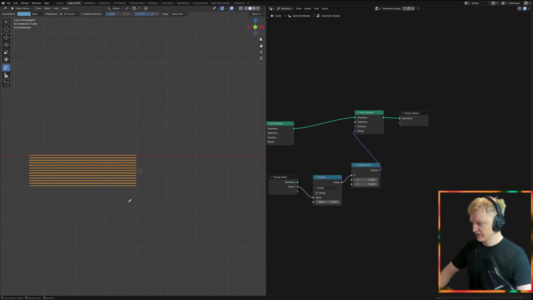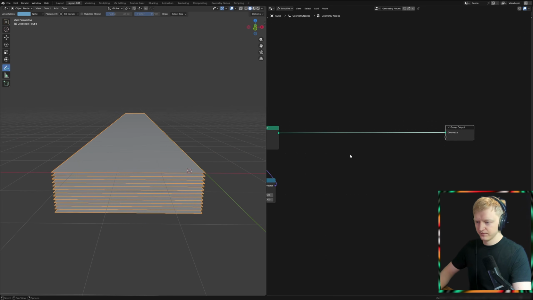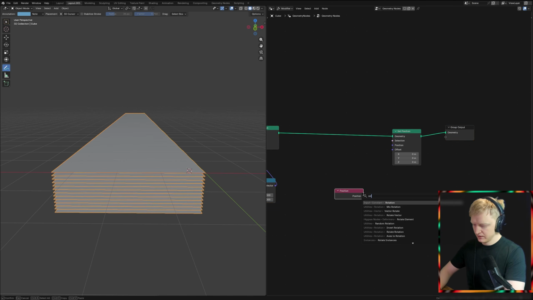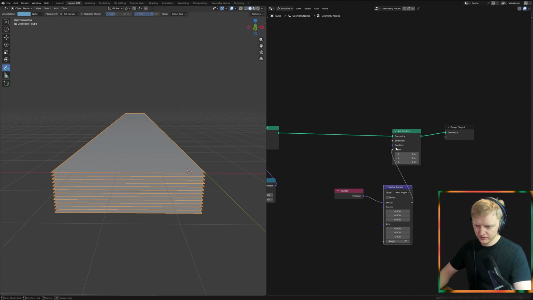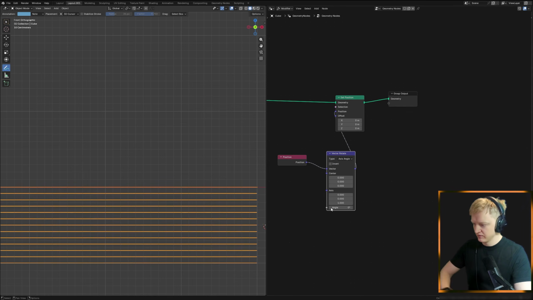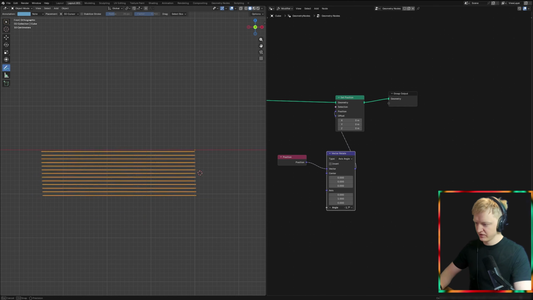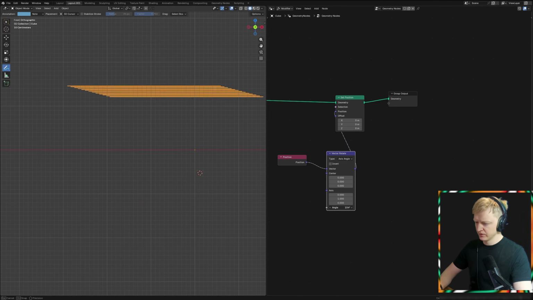Now the most difficult part is actually twisting it. So, set position, rotate, vector rotate, this vector. So now it's just gonna rotate on y-axis. Now it just rotates around, I'm not actually sure around what.